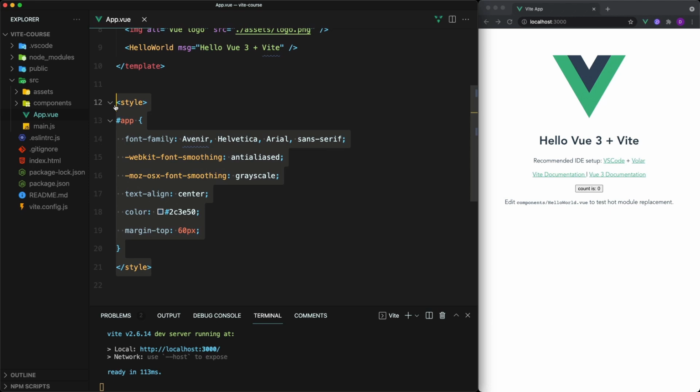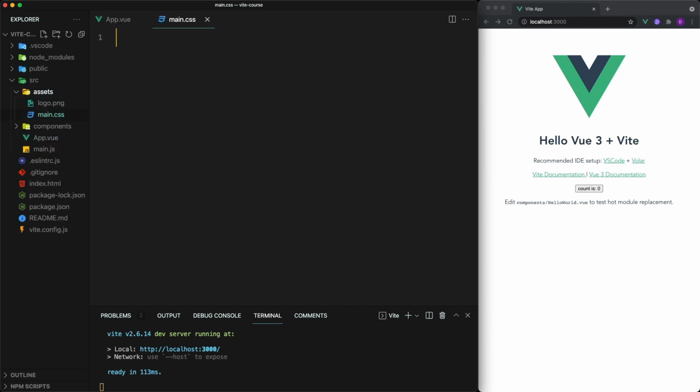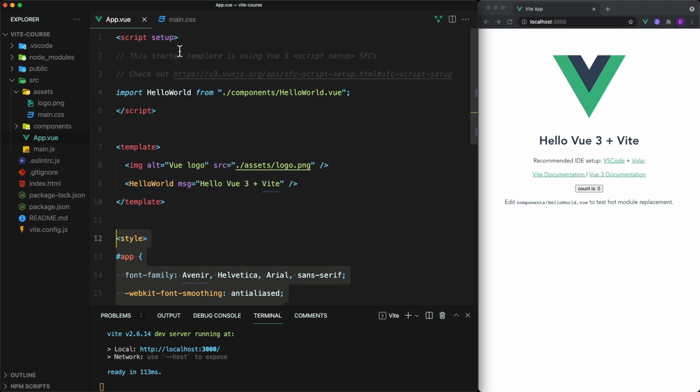Let's create a main.css file over in source/assets. And I'll just provide some crazy style in here so that we know things are working. How about the body with the background of blue? Now, for this to actually be included on the page, we now have a couple of different options for where to import it. We could import it into a .vue file like app.vue.